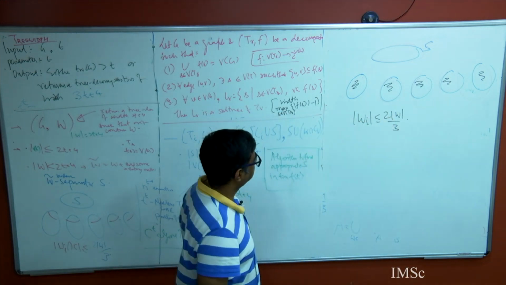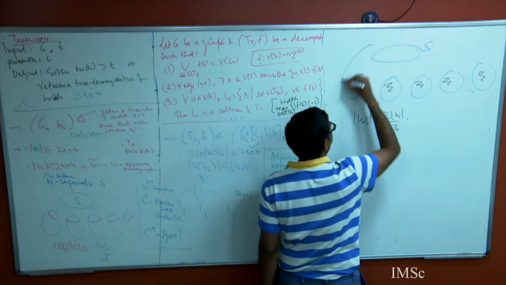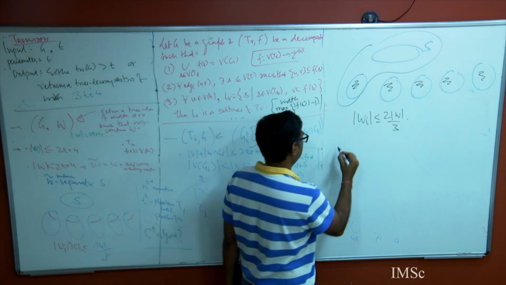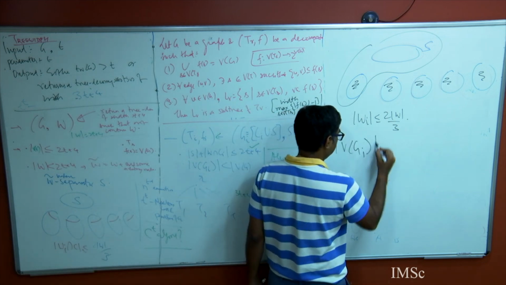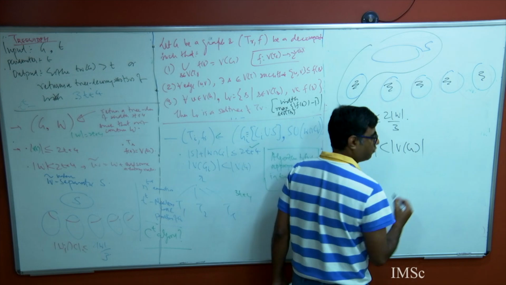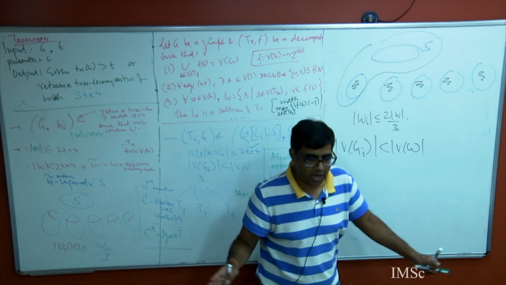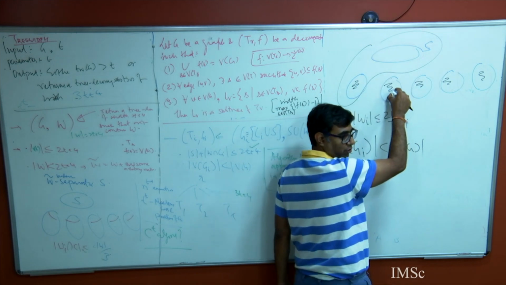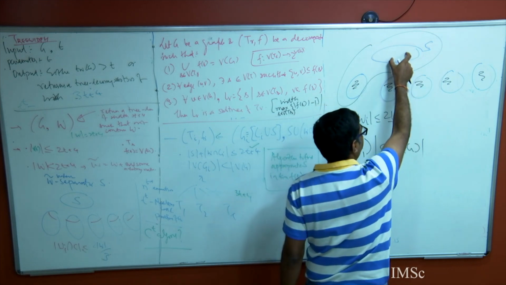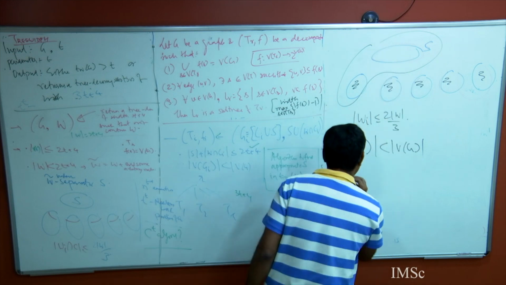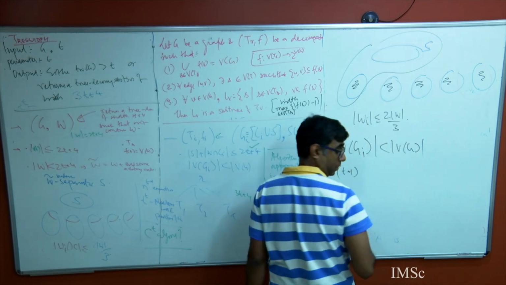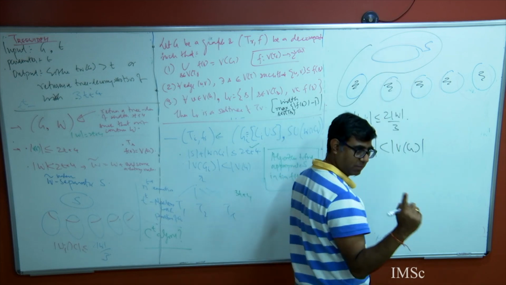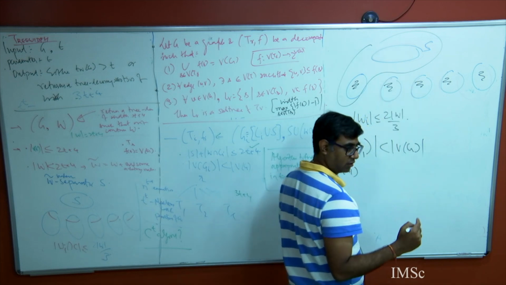Am I right? Now, I would like to say that when I look at this, the vertex set of Gi is strictly less than the vertex set of G. And what was our argument? I said W is so large that you cannot accommodate the whole of W here and here, so one part must go here, right? So what is the size of W which can go here? It is t plus 1, right? Because we are computing min flow. So whatever S you get, it will not have size more than t plus 1.